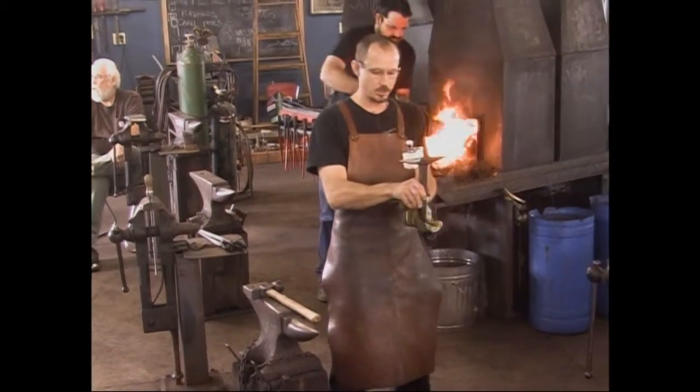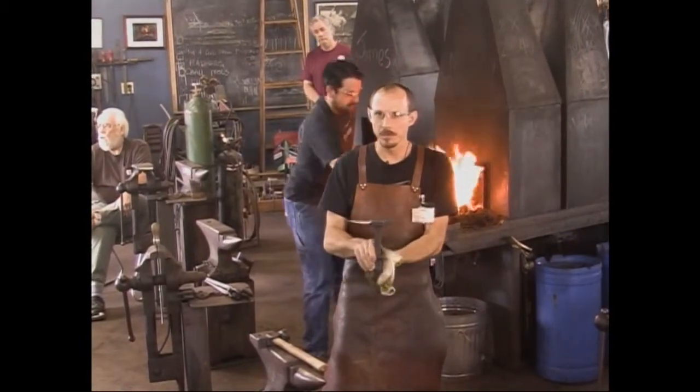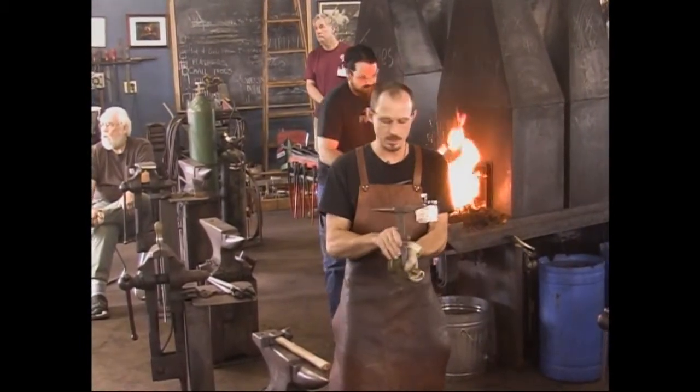And then this is a finished piece that I made this week. This will be in the silent auction. It is completely finished. It's been heat treated and it's been polished.